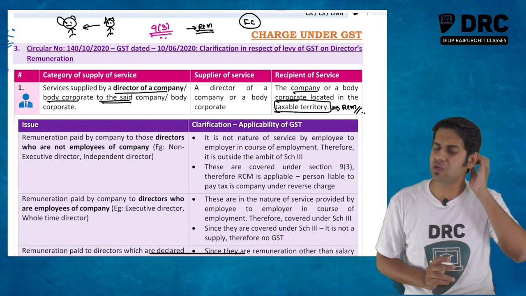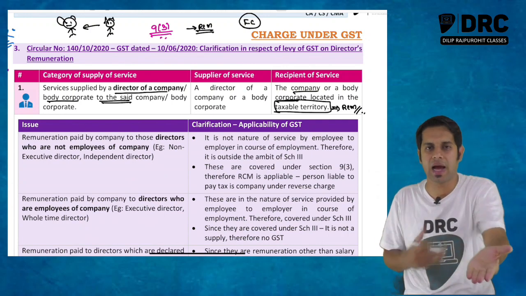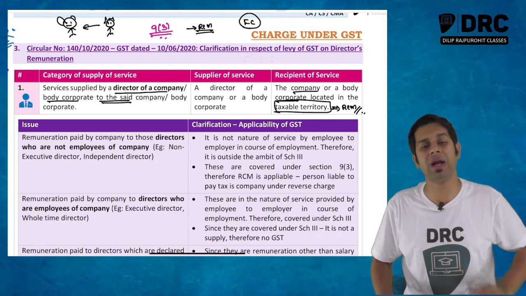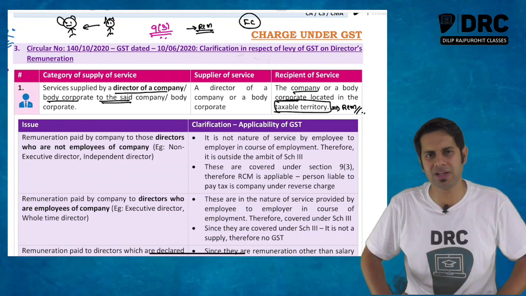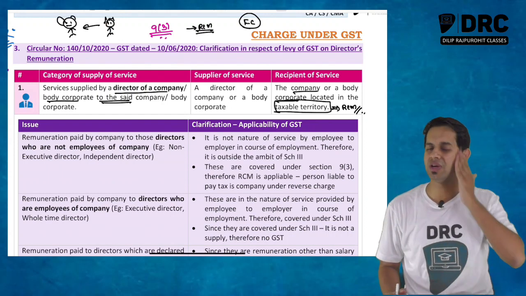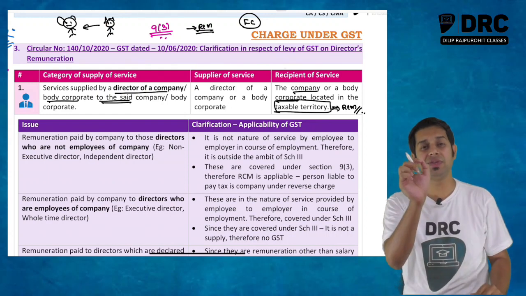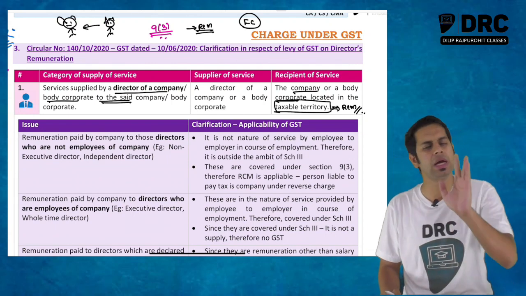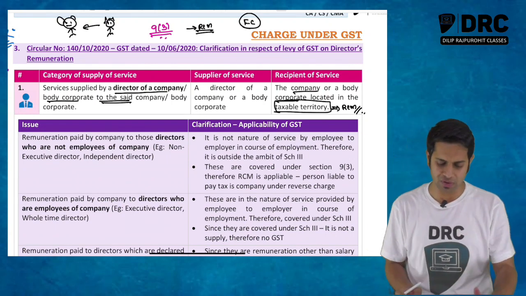Sir, what happens in case of reverse charge? The recipient. I am selling the sari to you, and you are required to make the payment of taxes to the government. The recipient has to make the payment of taxes to the government in case of reverse charge. Now, one such reverse charge item was services given by a director of a company to the company. In such a case, the reverse charge provision will apply.